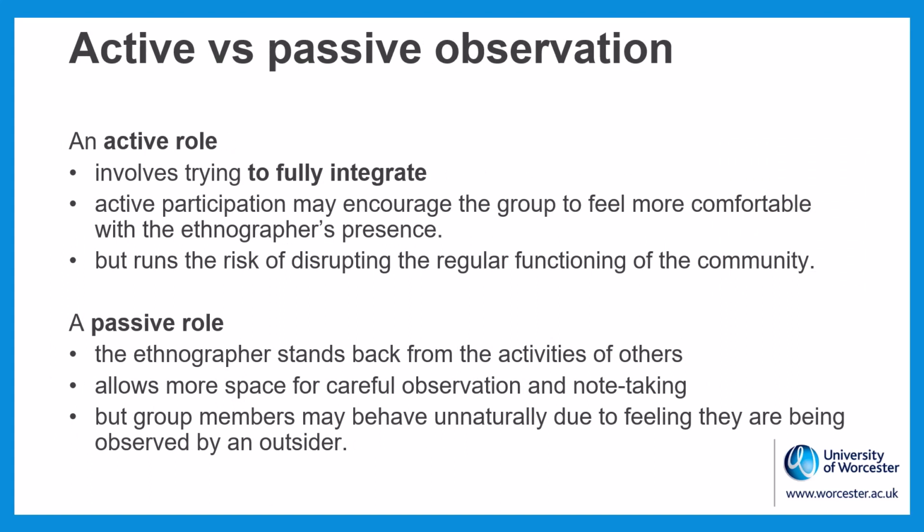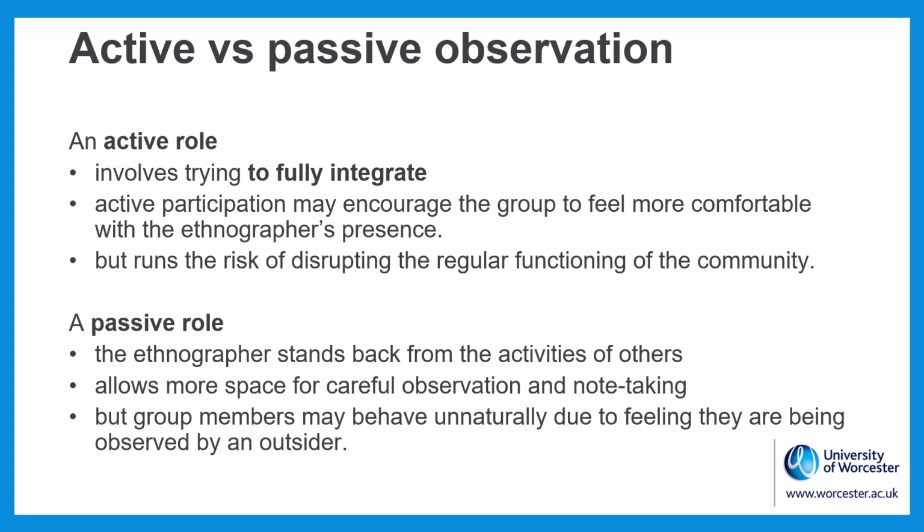Active versus passive observation. An active role involves trying to fully integrate, carrying out tasks and participating in activities like any other member of the community. Active participation may encourage the group to feel more comfortable with the ethnographer's presence. However, there is a risk of disrupting the regular functioning of the community.